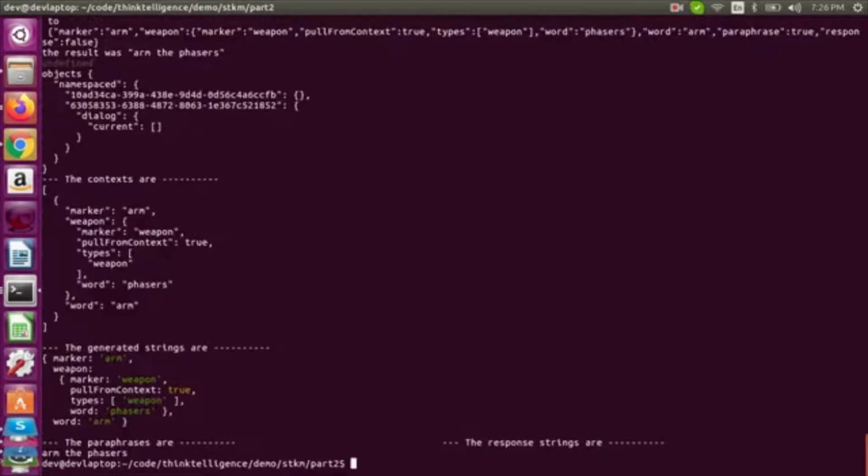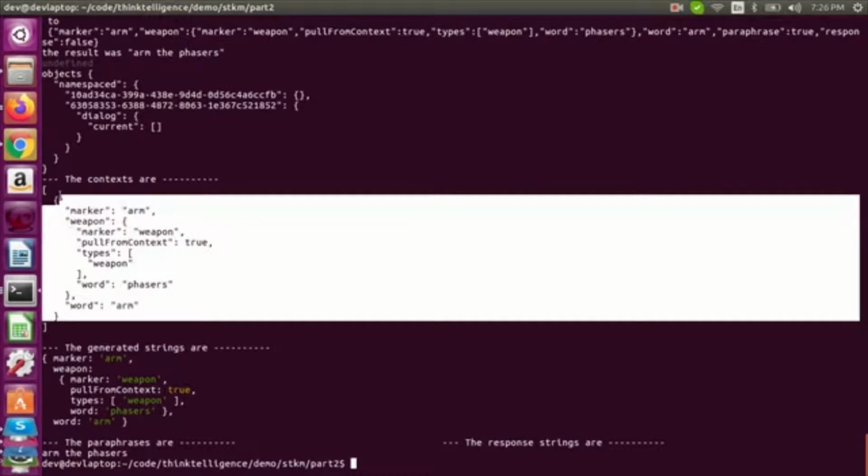Yeah, arm the phasers. Okay, so now we've made this knowledge module for crew where we can say arm the phasers. It's going to generate this output context. And what we're going to do is go into Sulu and give him some semantics that process this context. What Sulu is going to do is set a data structure for some enterprise object, phasers to true. Yeah, and so that's kind of cool.